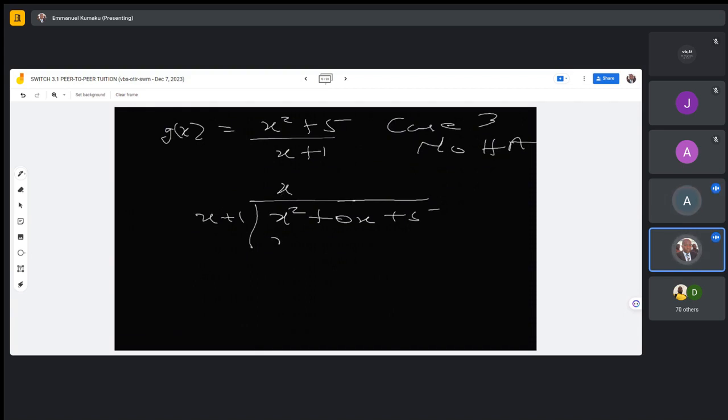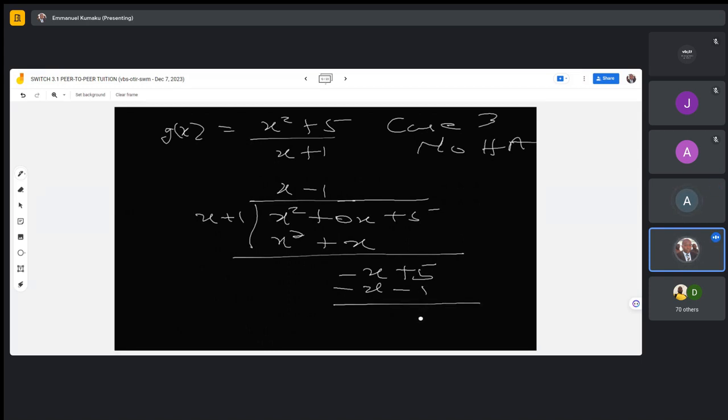When I multiply this, I'll get x squared. When I multiply this, I'll get x. Then we perform the subtraction. Here will be 5. 0x minus x will give us negative x. This one goes off. Then we go again. x goes here negative 1 times. When I multiply, I get negative x, and negative 1. Then I perform the subtraction. This will give us x, but this will go off.